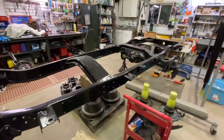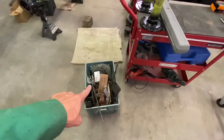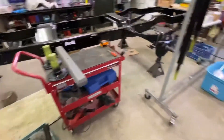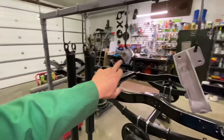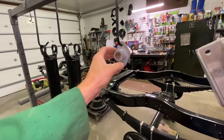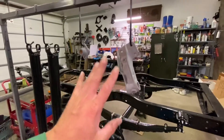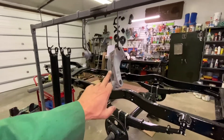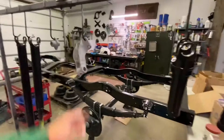On the truck itself it's in assembly mode right now. I've got my parts all laid out. I recently received a bunch of parts and I'll be going through some of those goodies. These parts here, for example, I was doing some sandblasting and had a little extra time — this is part of the bell housing that's been powder coated and then coated with phosphate. I coat all my metal with phosphate — it's the best base before you epoxy or paint or powder coat. It adheres really well and you get a superior finish. Every metal part on this truck has been phosphate coated before I paint them, and also for preservation since things sit around so long.